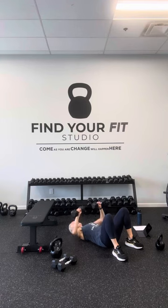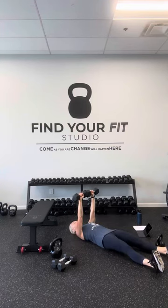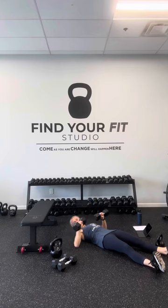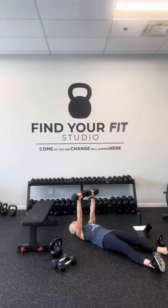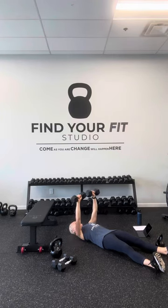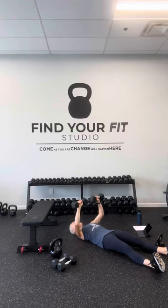Roll yourself back, get comfortable — elbows are inside. Let's push them up together. Legs can be flat or knees bent, whatever feels best on your back. Two heavy dumbbells coming down about 45 degrees, then squeeze those elbows together — head is back and relaxed. Just a bench press — push it out. We've got five, four, three, two — rest. While we're down here, we're going to go right into that glute bridge.